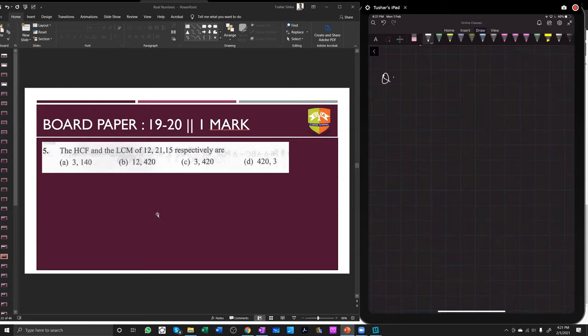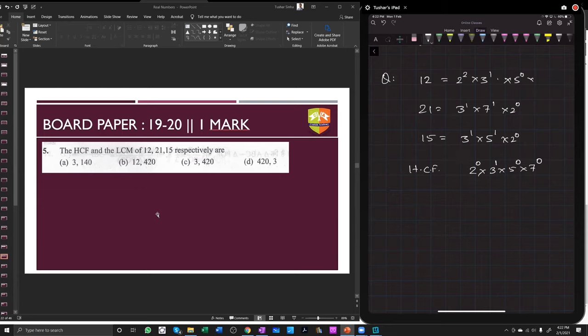So here is the question where you have to find out HCF and LCM both, right? So 12 can be written as 2 square into 3 to the power 1. 21 can be written as 3 to the power 1 into 7 to the power 1. And 15 can be written as 3 to the power 1 into 5 to the power 1. Isn't it? Bolo dosto. So hence HCF. HCF mein kya karte hain? Write all the factors which you see: 2 into 3 into 5 into 7. But put the lowest of all powers. Isme lowest kitna hai? 2 ka lowest is 0, because here is 2 to the power 0. What is lowest of 3? 1. What is lowest of 5? 0. What is lowest of 7? 0. Because here it is 5 to the power 0, here it is 7 to the power 0. So everywhere you fill it, it will make sense.